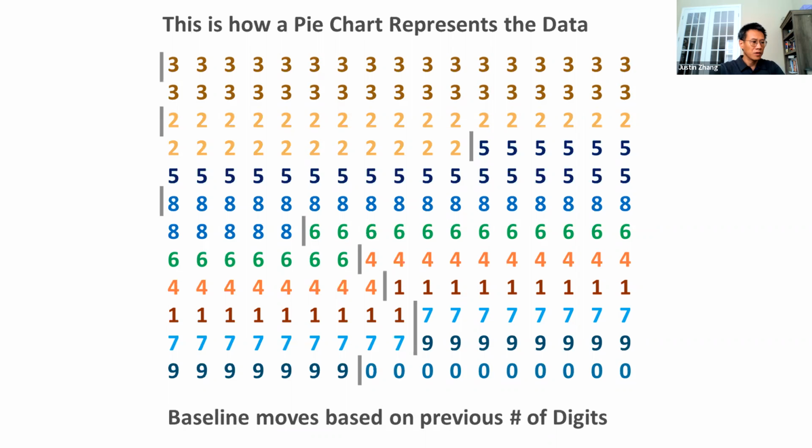So first, there's a moving baseline from one slice to another. So the fives actually do not start until the twos stop, and the sixes do not start until the eights stop. So we can try to make a comparison of the sixes versus the fours. Which has more and by how many? You should be able to find out that it's very difficult to do this because there's no common baseline to make this comparison.